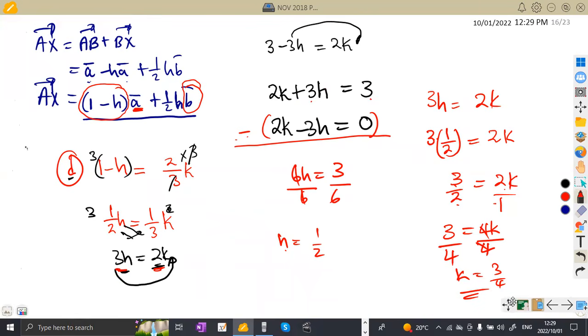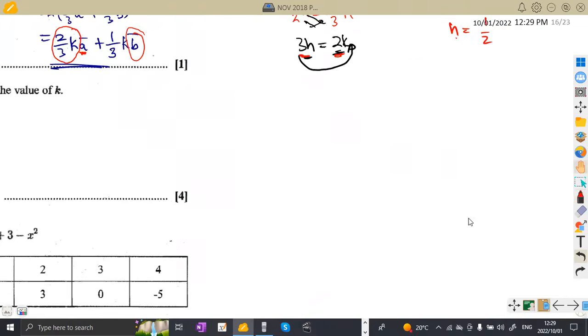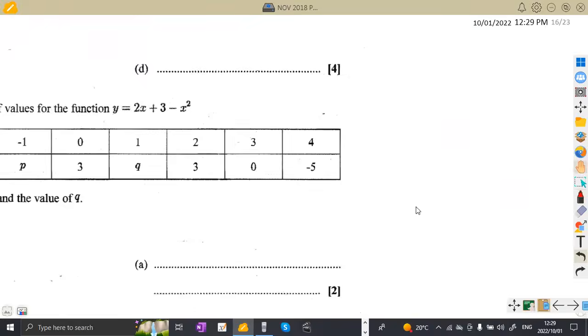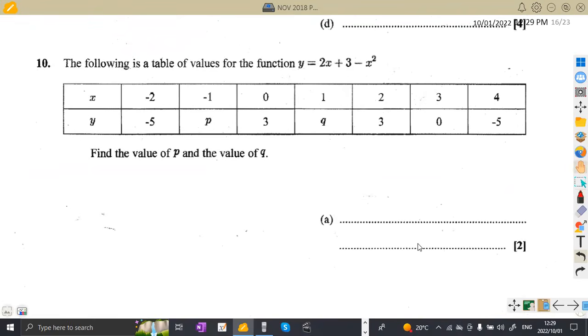So like I said, I don't know how you're going to solve this, but these are the answers that you're supposed to get from this part. So yeah, it's up to you how to solve these simultaneous equations. Actually, it's up to you. I don't know which method is best for you. Remember, simultaneous equation, guys, it's your method that is best.